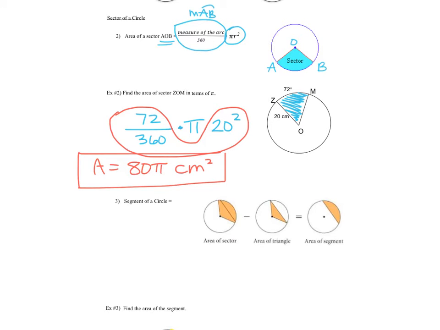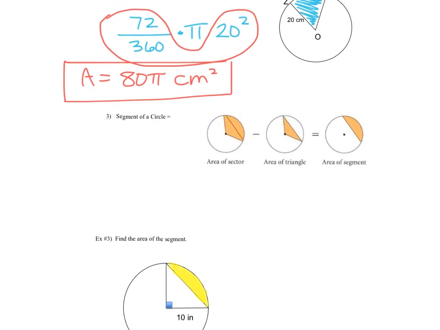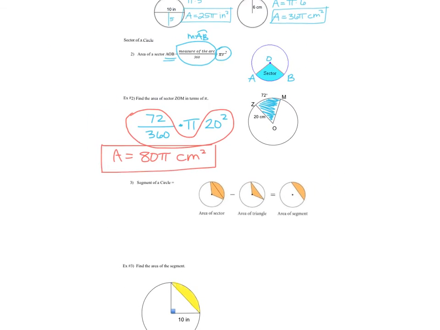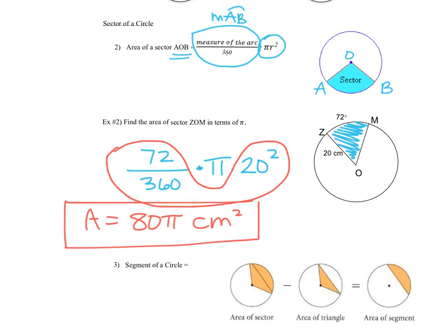Okay, this is the one that can be a little bit trickier, just because there's more components to it. You know how to do all the pieces now. You just got to put the pieces together. So, a segment of a circle. Notice the difference here. Okay, you have a sector of a circle and a segment of a circle, and they're easy to mix up those words, but they're very different, okay? You use a sector when you're finding a segment.